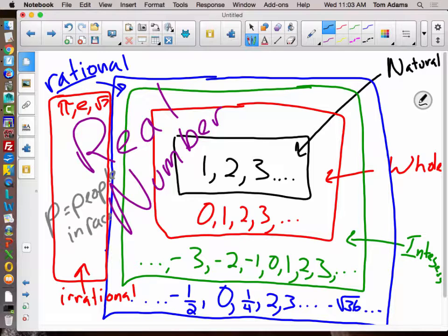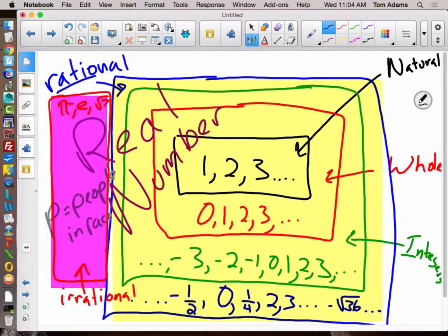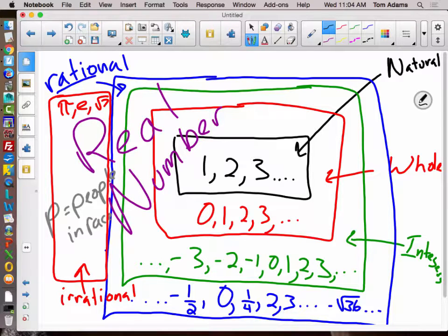We could have 3 people. So let me reword the question a little bit so it makes a little more sense. I could have 4 people in the race, so let's assume I have 4 people in the race. Is 4 part of this set? Yes. This set? Yes. This set? Yes. This set? No. Absolutely not. So when I word it that way, it becomes a little clearer. Now, how do you think they're going to word it on the SAT? The way Mr. Adams explains it, or this way? This way.